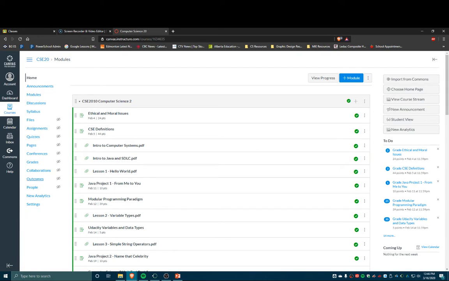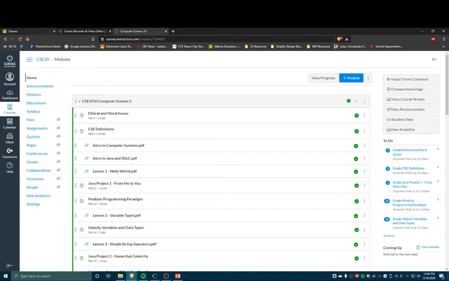This does have a gradebook ability in there, but I don't really duplicate my marks. I have a paper copy and then I put them into PowerSchool. So sometimes I put the grades in there, sometimes I don't. It is a tool if you would like to use it. You can store your outcomes in there as well if you'd like to do that.